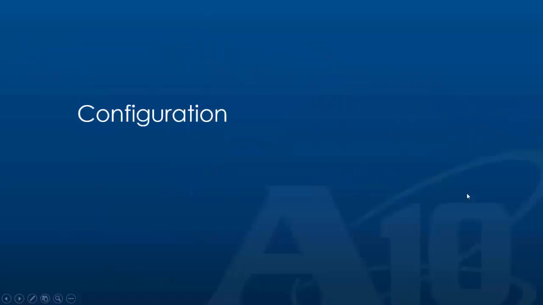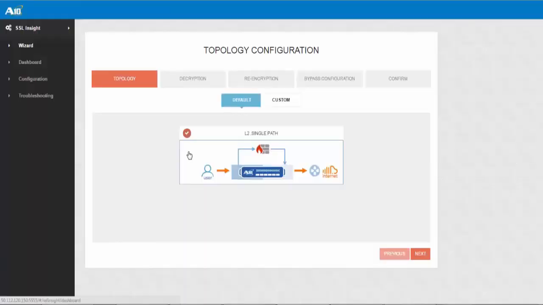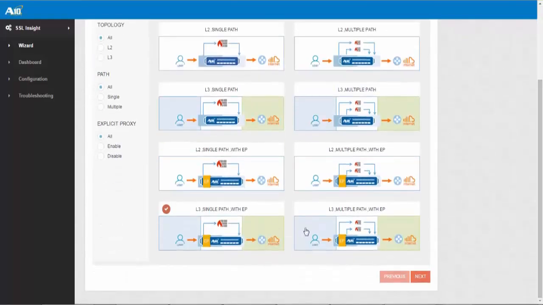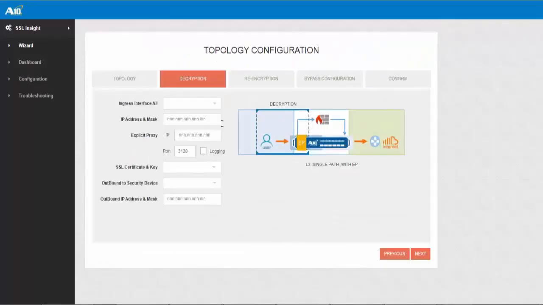Now that we've understood the concepts behind it, let's go on and configure the L3 explicit proxy topology. Alright, so we start by clicking on the wizard tab on the left side. Here we go to custom and select our desired L3 single path with explicit proxy topology. Clicking next, we are taken to the first page.